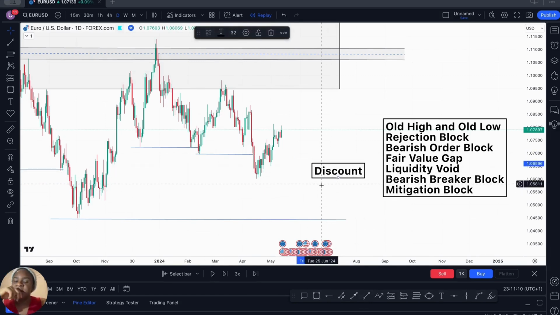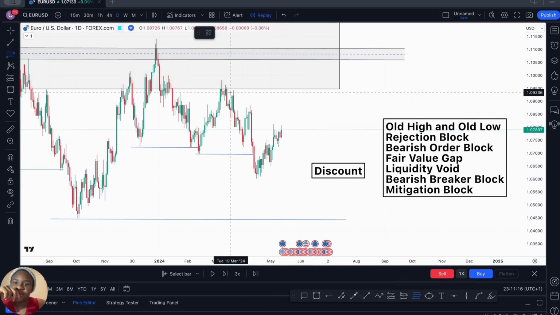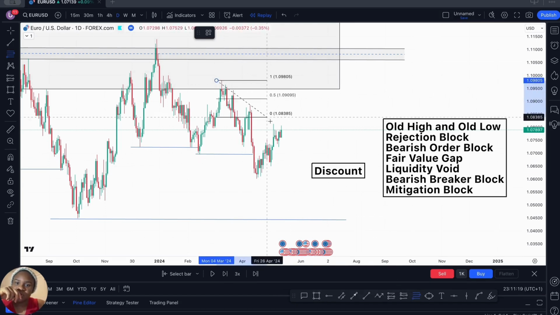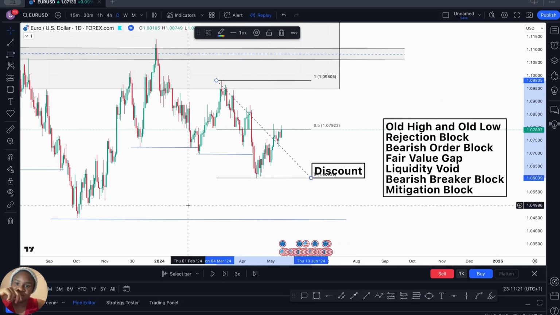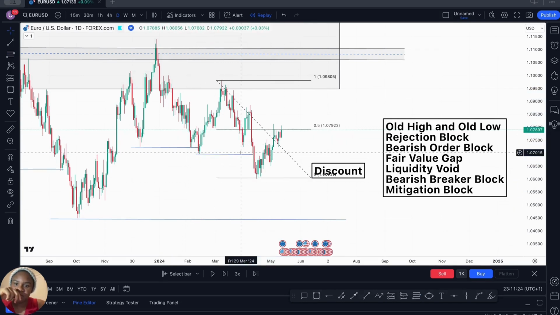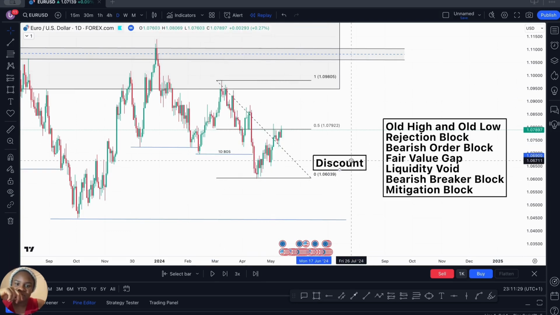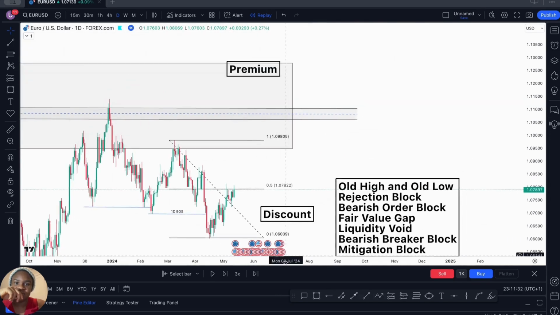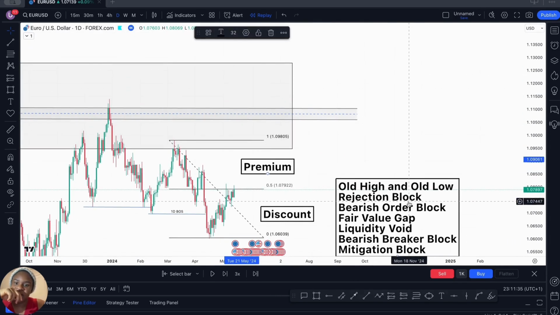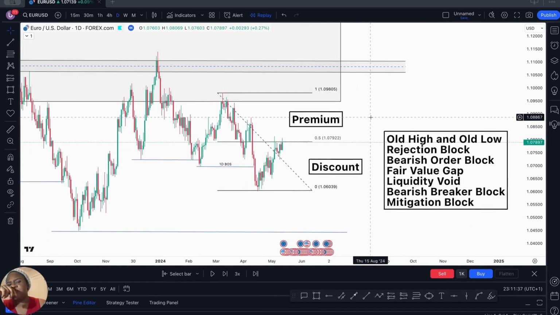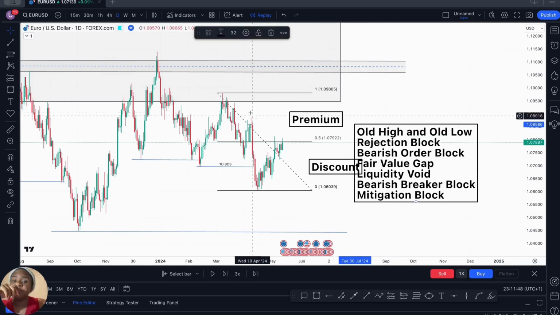Are you with me? Now, on a normal day, as an ICT trader, I will take it from the high to the low. Do you see this? The market broke structure here. Let me label this since we're already on the 1 day chart. And I will take my Fibonacci, my sign here, discount, and this is my premium. It's still on a bearish momentum, but don't forget something. At the back of your mind, these are guides to guide you on how you can trade. I have the whole rules here. I'm on a bearish momentum.